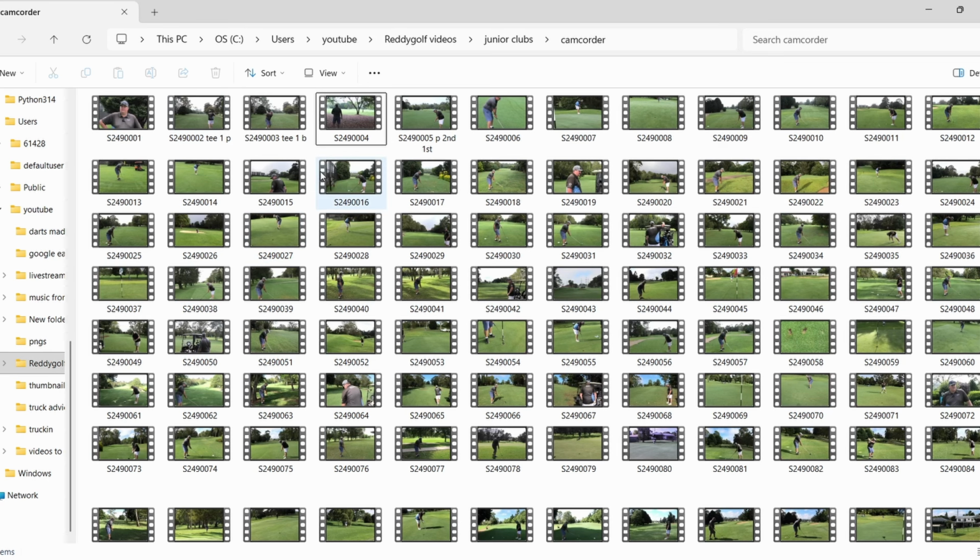Right, so here it is all downloaded into a folder called Junior Clubs. So here we got the first tee here, or just named it. Always name all the shot tracers. I'll explain that in a little bit. Like this first one here, that's Pecky's first tee off, so that's going to be a shot tracer. So we put T1P, so it's first tee Pecky. Then there's next one's T1 Barnes, so that's my tee shot.